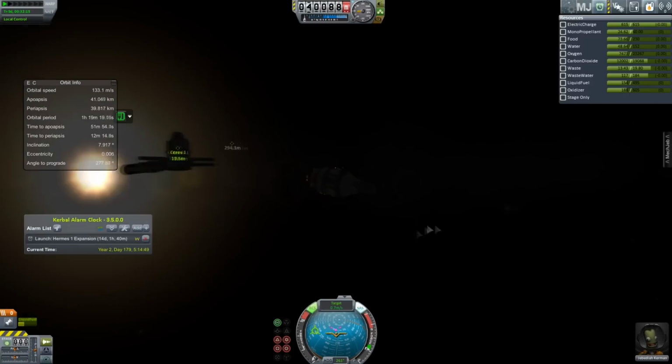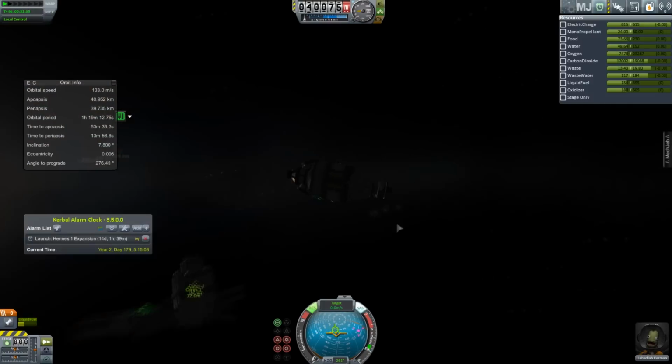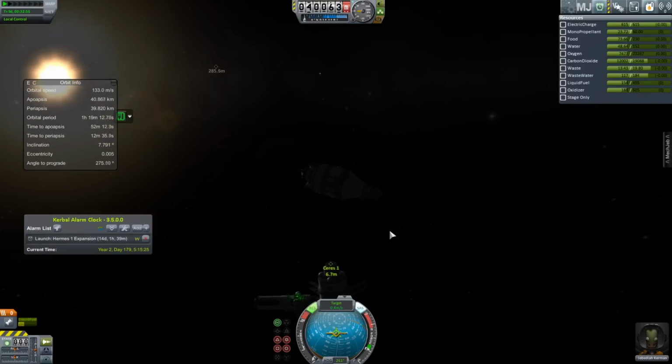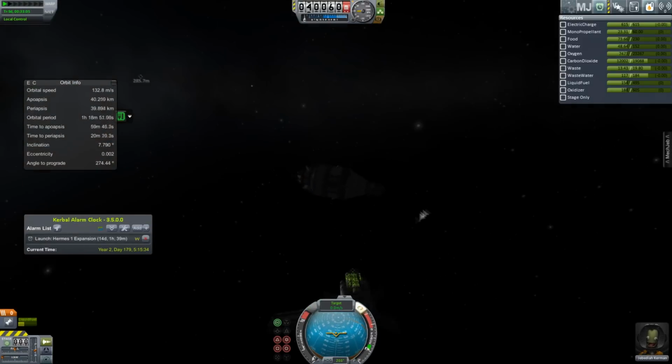Anyway, here we are at Series 1. And let's just go and fetch our Kerbals. Jeb's at the helm. He's been a bit bored on Hermes. He wanted to take the Ares 2 out for a spin all the way to Minmus. So he did. And now this station has fuel.